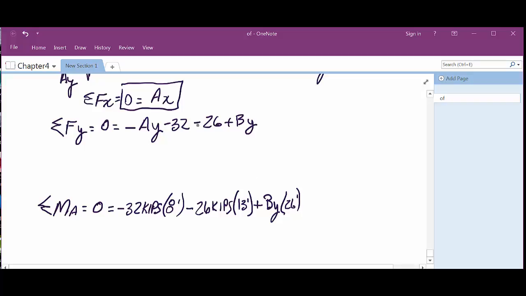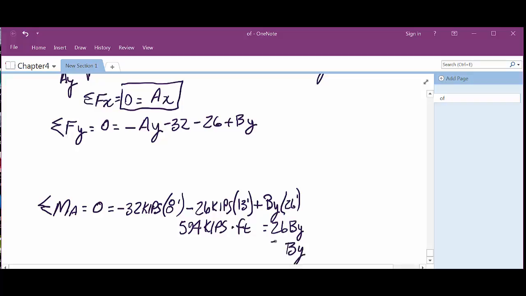Did that all from memory. But I can kind of cheat right here, can't I? Those are the forces that are acting on it. So BY stays where it's at. We've got 26 BY equals all that mess. Now remember, those 2 go to the other side and become positive. So we've got 32 times 8 plus 26 times 13. That whole mess comes out to be about 594 kip-feet.